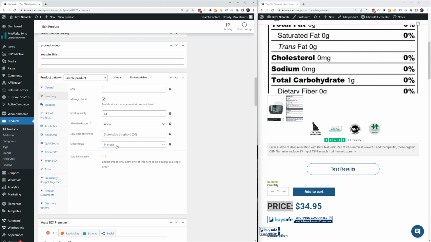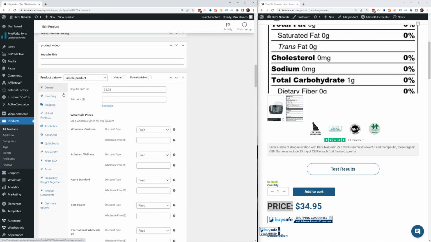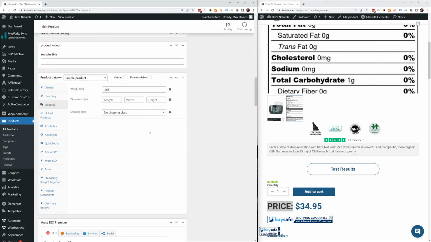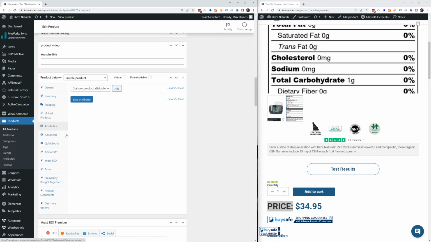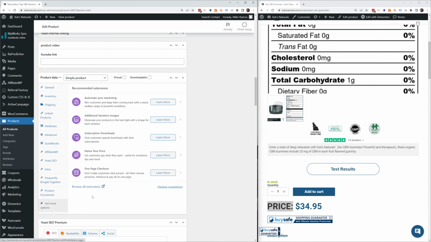And then you can always select manually whether or not this is in stock or on back order. Okay. So general, inventory, and shipping are your three important keys because you need a weight. We have plugins that manage your weight on how to ship this stuff and what it's going to cost. Link to other products is not necessary. It's managed somewhere else. Attributes we'll get into on a variable product because you'll want things like quantity and weights. Advanced is not necessary. Most of this stuff is handled elsewhere. Okay, and that's a simple product.